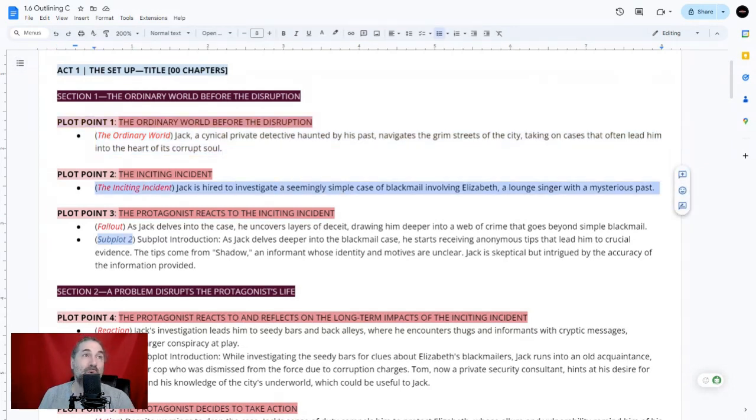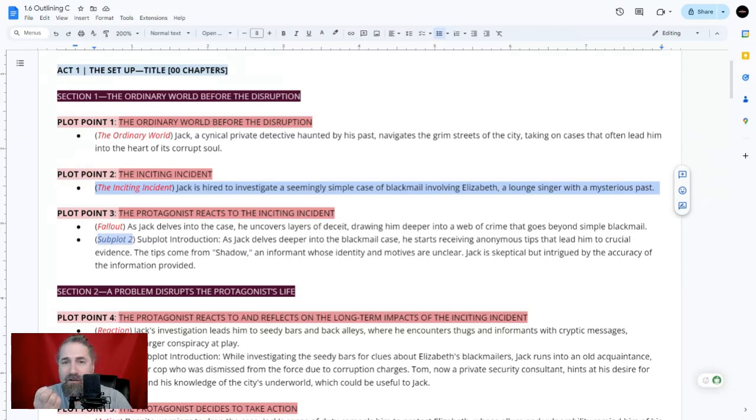And then book two would be when Elizabeth comes into the story. And now what you can explore is Elizabeth's journey and the character, the person who comes in that we learn later is Elizabeth's father. The character comes in and hires Jack. So now we get to explore the character that comes in eventually. We get to explore Elizabeth, and we get to explore Jack being hired. Well, it would lead up to Jack being hired. It would be the exploration of that, and who Elizabeth is. That might not be that interesting of a story.